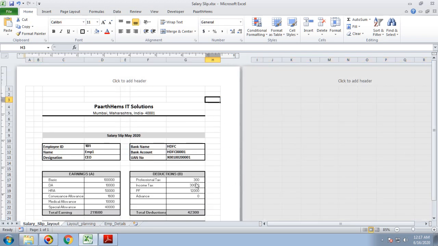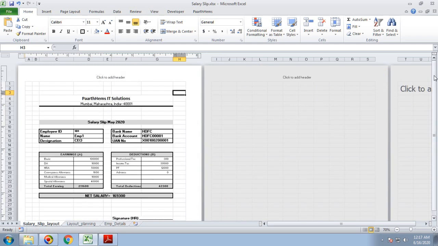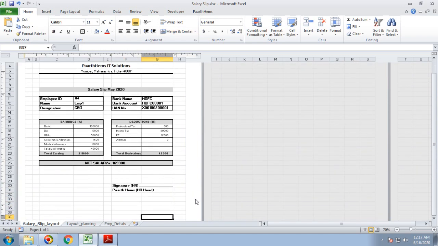And the salary slip, sorry, this is going down. Let's see how many rows are still remaining.